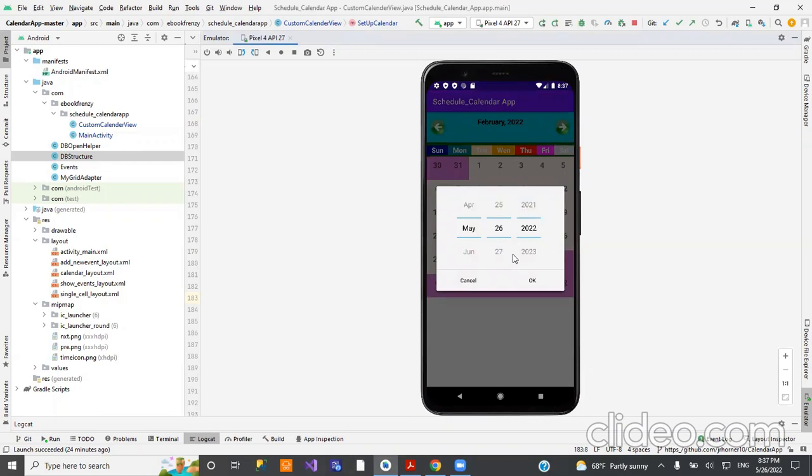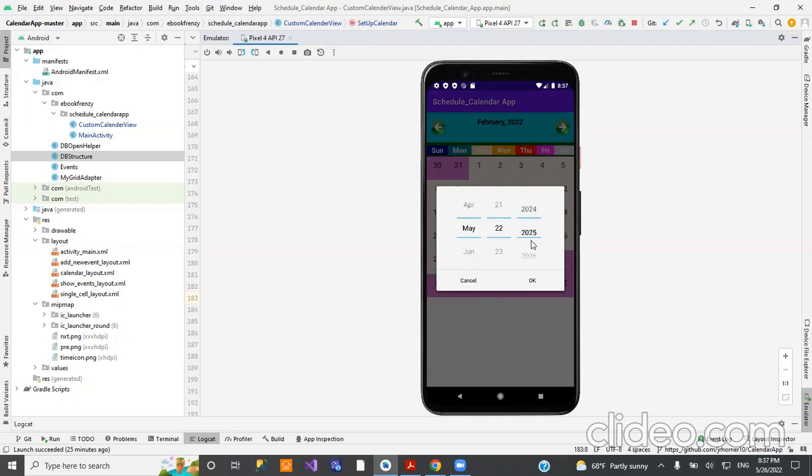another layer is going to show up on the screen, which enables the user to choose the current date or the date that he wants to set. The first column here on the very left represents the months that he can choose and manipulate up and down. The second column represents the day, and again he can manipulate it very easily, swiping up and down on his screen, and choose the date that he wants to set.